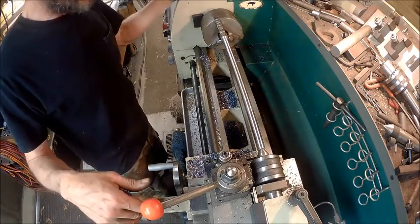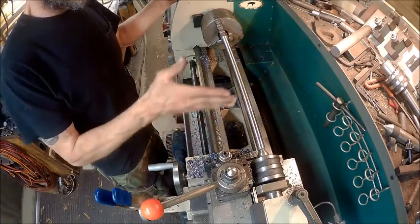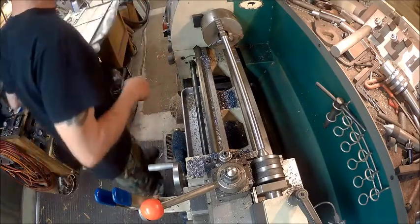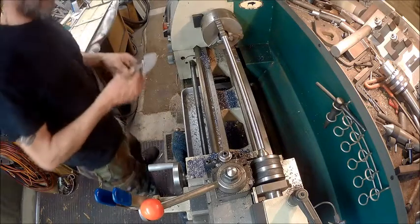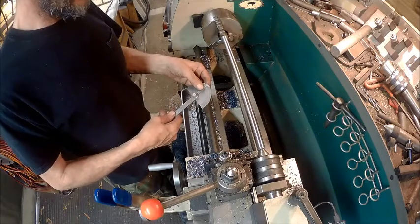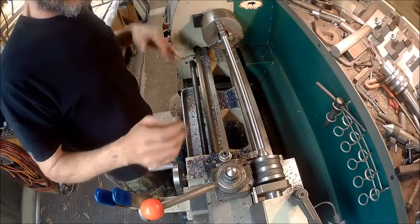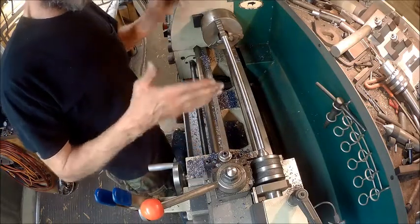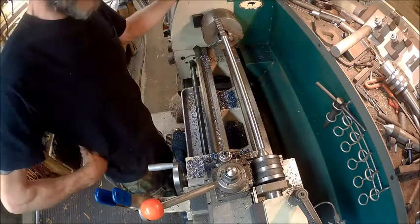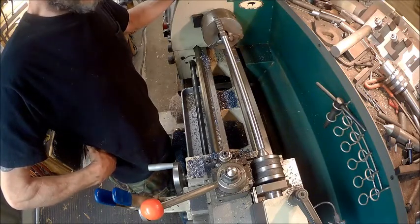We're going to let it cool down a little bit, and then I'm going to turn around and turn this side down to the same size as this so we can get as many out of this as we can. I was figuring up my angle, and it looks like it's going to be 5 degrees. So I'm going to have to set my compound to 5 degrees when I go to do my tapers. I'm not sure how critical that taper is. I'm going to find out if I even need it. I may not even need it.